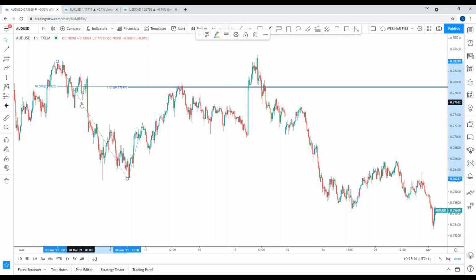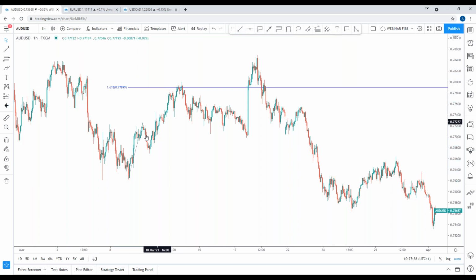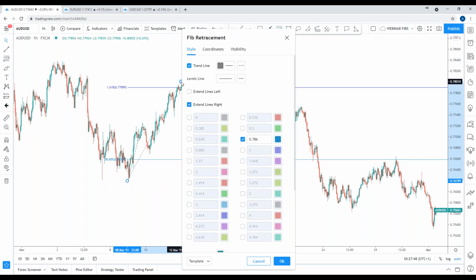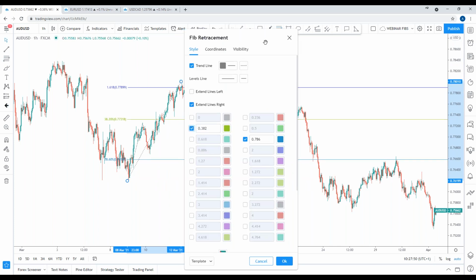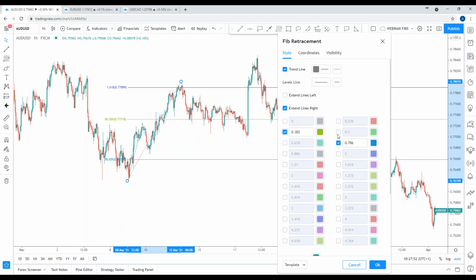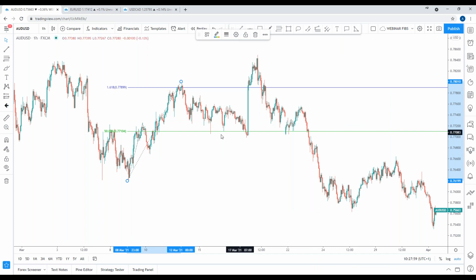So if I just delete this one. So look, as I said, we have a 161.8% fib projection, and I believe there's a fib retracement kicking off around this area here. Let me see, it's probably a 50. So look, as you can see, we have the 50% retracement holding price on a number of occasions. This was joined. Let me just remove this.